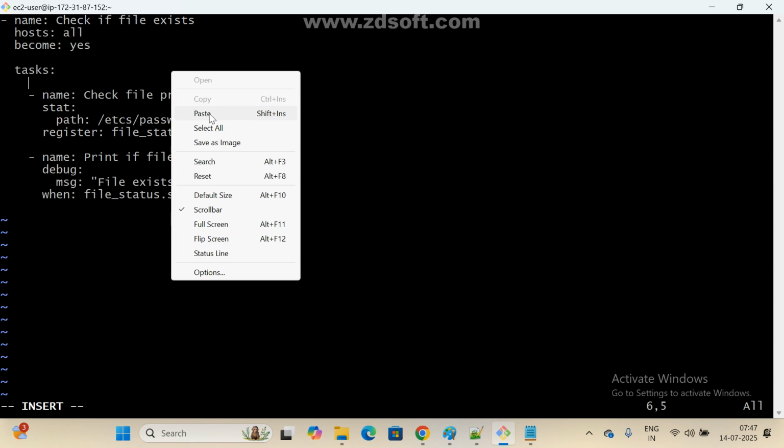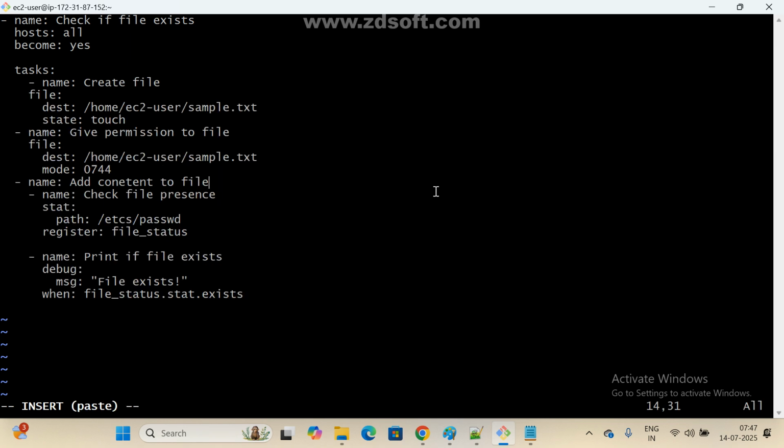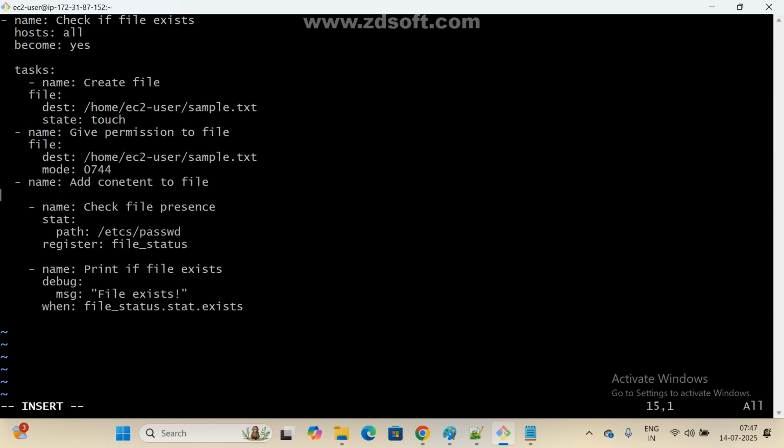Okay, paste it. Now file name file, first check all these things. DST name file model. Just added, I don't want this one.